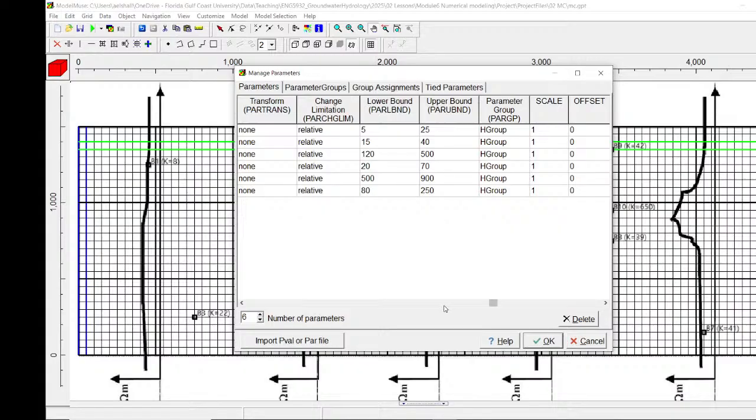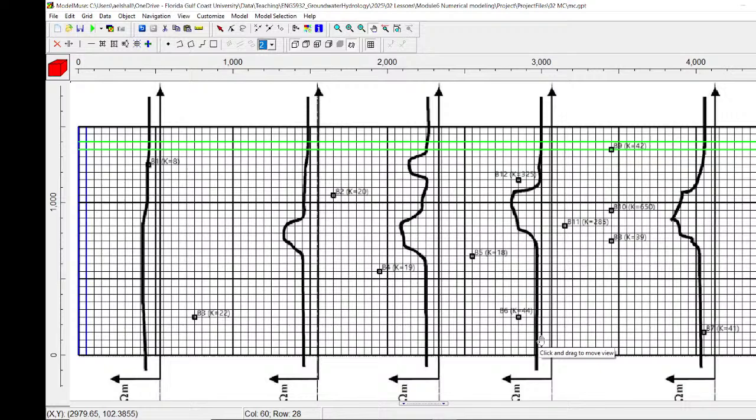So let's do this step, and then click OK. Let's see, I don't know if it will run or not. Conduct a PEST check and run PEST. You need to run flow once with the new settings. Now we have new settings, we just need to run flow once.